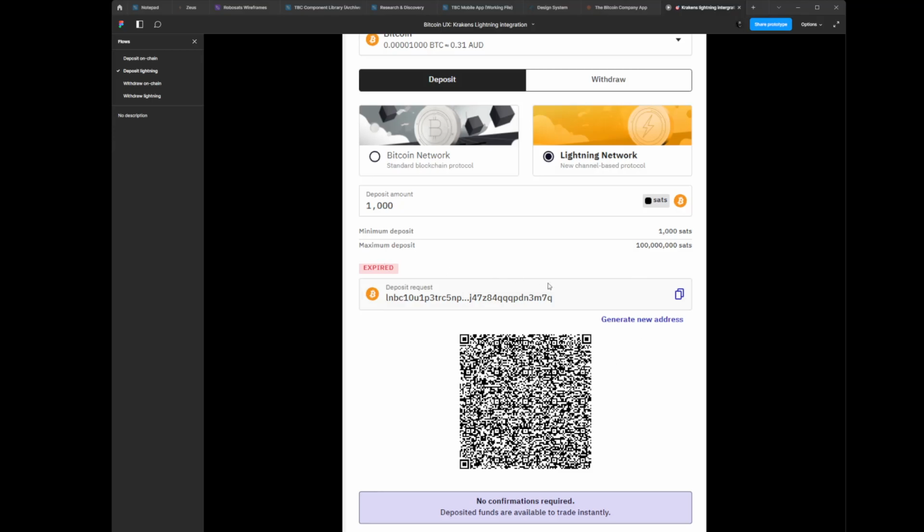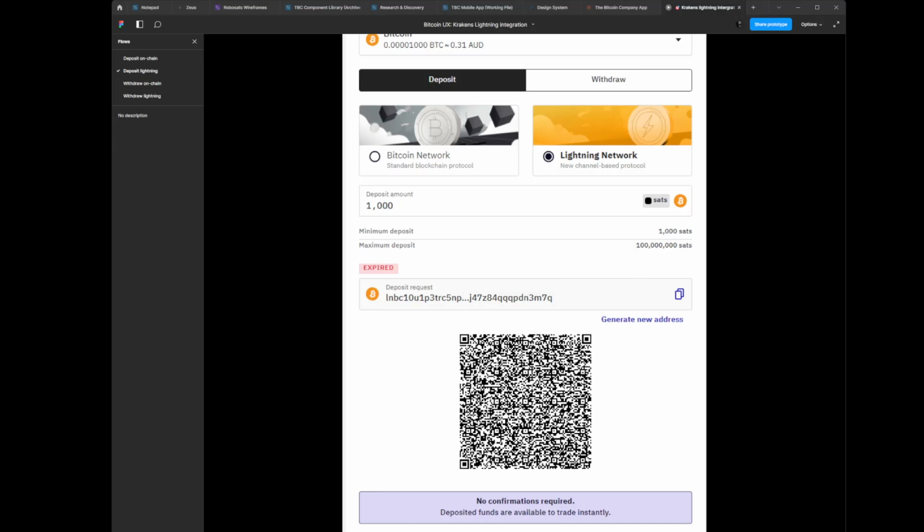I think when it expires, you should just get maybe a banner notification that looks kind of like this, that says this invoice or this request expired. You should generate a new one, and have a call to action that lets the user generate a new one, maybe with the same input field filled in, or they can enter a new amount.